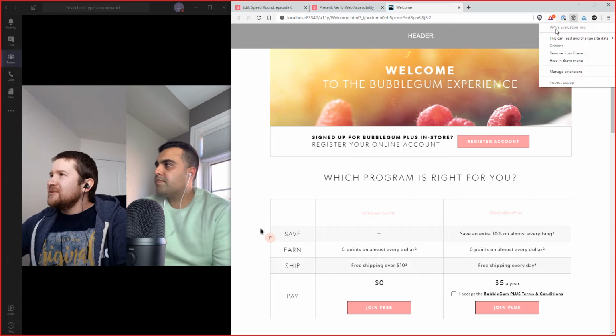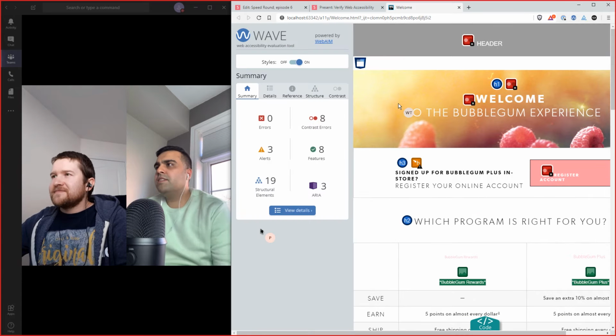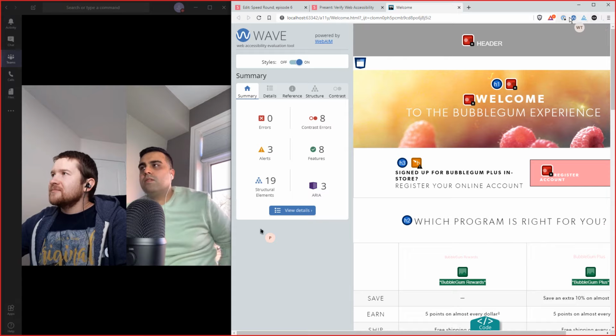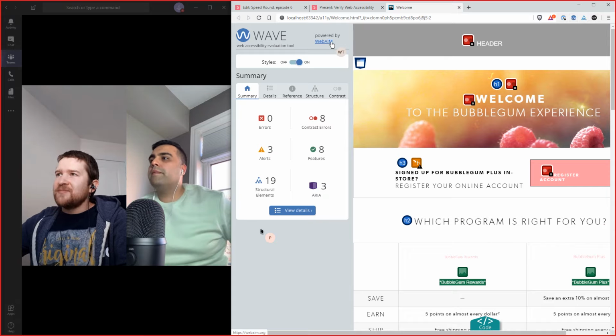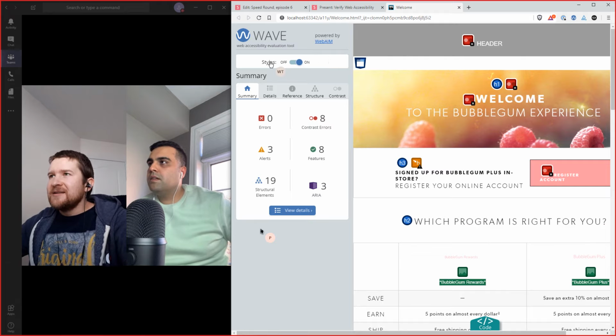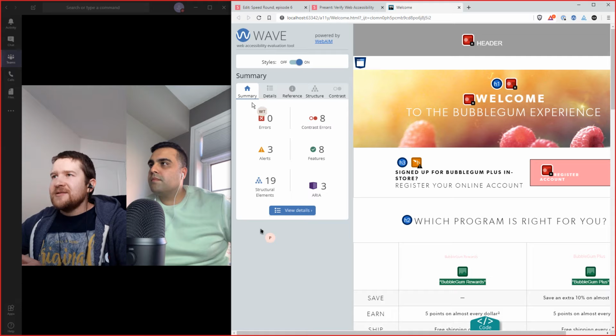The Web Accessibility Evaluation tool, and if we activate it, is this by WebAIM? Yes, powered by WebAIM. Okay, gotcha. You can see with styles, without styles, and it gives you some summary.